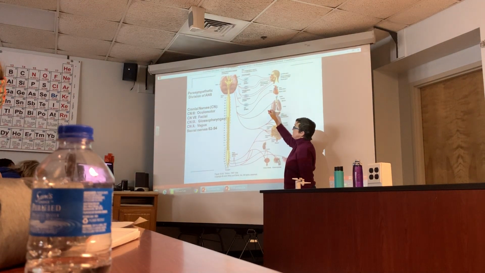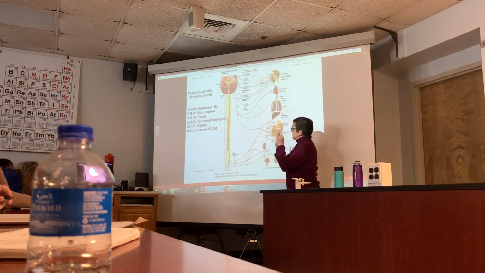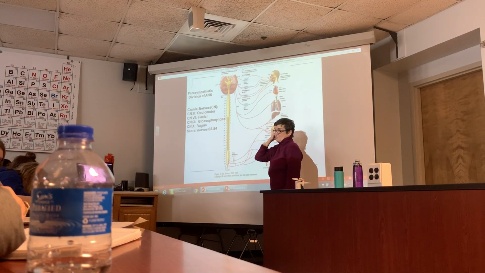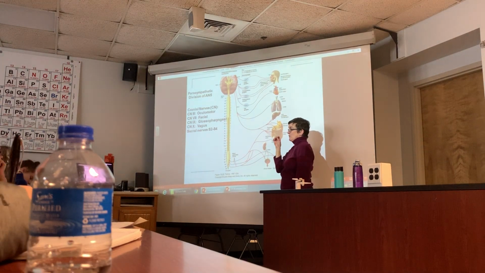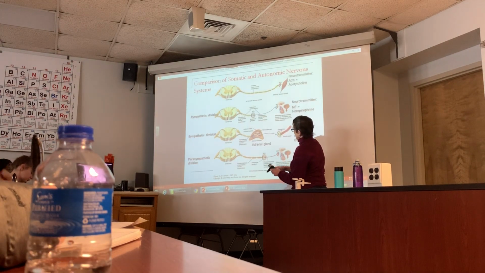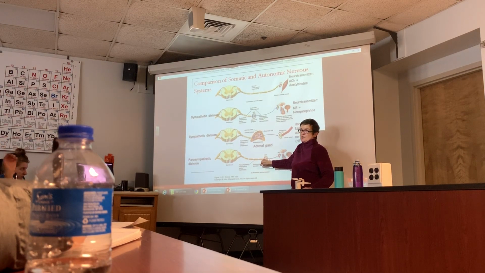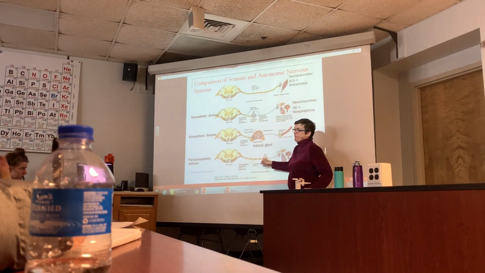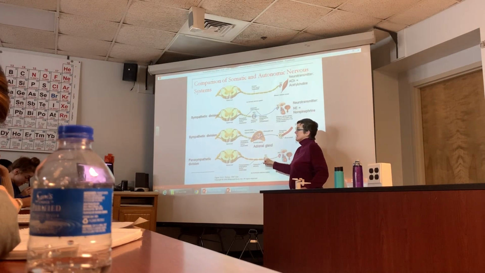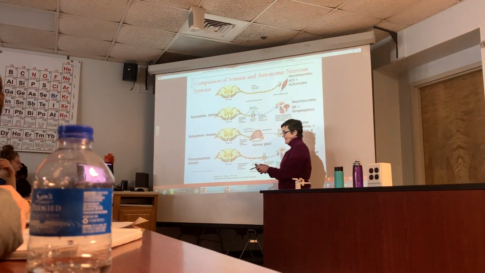They go all the way out to the effector organ, and the ganglion is actually in the wall of the organ. And then you have very long preganglionic fibers and very short postganglionic fibers. If you look at that picture I showed you before, hopefully that's on the next slide, preganglionic fibers in the parasympathetic division are typically longer because they travel further out to ganglia that are either further out or actually in the wall of the organ. The postganglionic fibers, in some cases, can be very short, maybe just a few millimeters or centimeters long. They're not going to be very long in some cases.